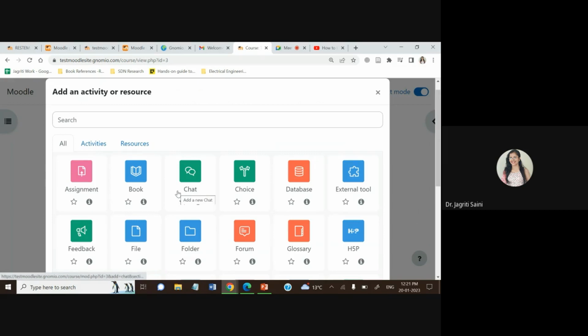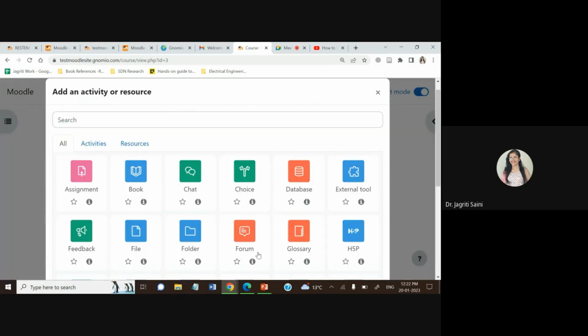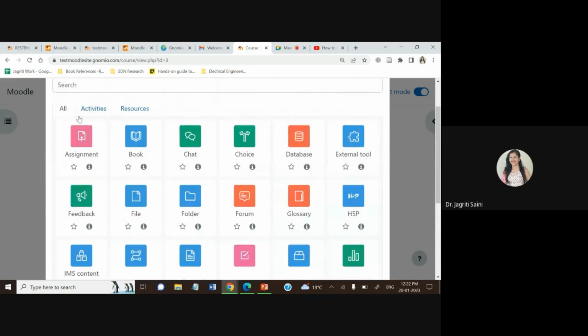In a similar manner, you can do this among any of the topics that you have stated. For example, in the first month when you are working on the first topic of your curriculum, you can make all the announcements, activities and resources within that topic. And then in the next portion, you can do all those announcements and activities within that portion only, so that everything stays managed within your course curriculum requirement. So when we click on this add an activity or resource option, it opens all these things that we have available to access within this Moodle platform. These are all files.